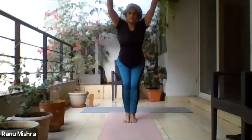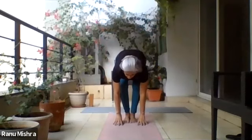Inhale, raise your arms up. Utkatasana. Sit back. Push your hips back. Okay? Make sure, I will not tell you this every time, that your knee should not overshoot your big toe. Exhale, taking your chest over your thighs, bend forward, knees bent.